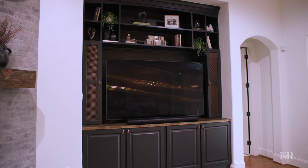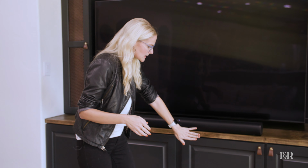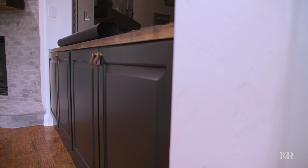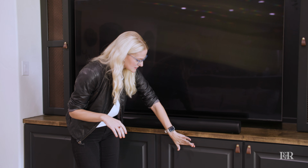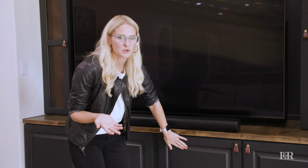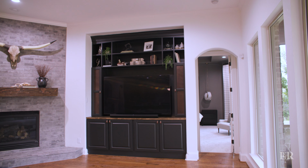So when we design a space and we're not just ripping out everything at once, we want to make sure certainly that the rooms we're designing are elevated and designed well, but we also don't want it to be so different from the rest of the rooms that it's obvious which rooms we have done. So we like to infuse elements of existing areas to make sure that there's really a cohesion and a flow through the home. So some of the details we really wanted to bring in here, for starters, was just the profile of this cabinetry. Even though we were doing a much more modern aesthetic, where we could have gone with a shaker, which is just a clean trim right here, we decided to have this little divot to bring in a little more of that traditional aspect that is throughout some of the areas of his home that he didn't want to rip out.